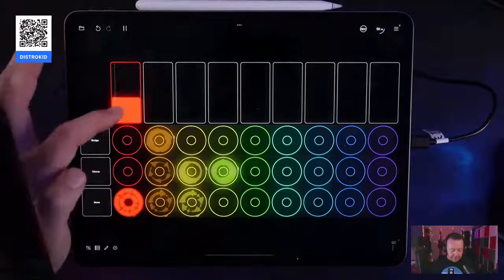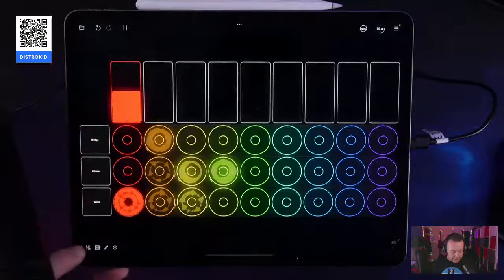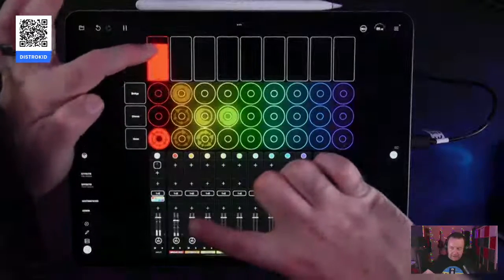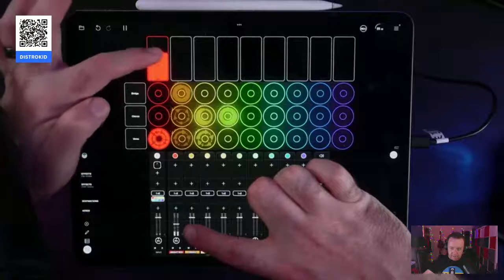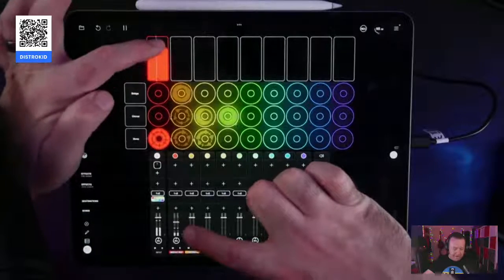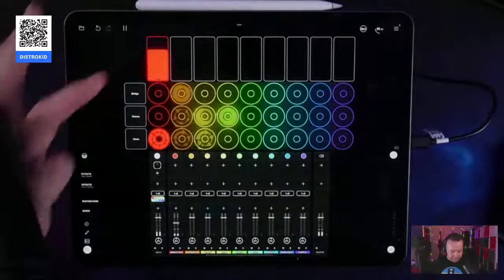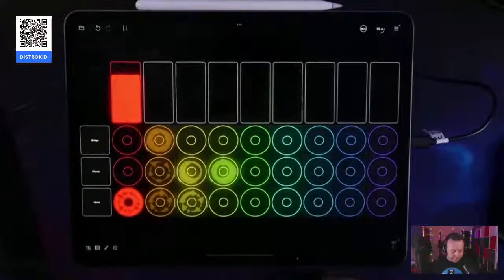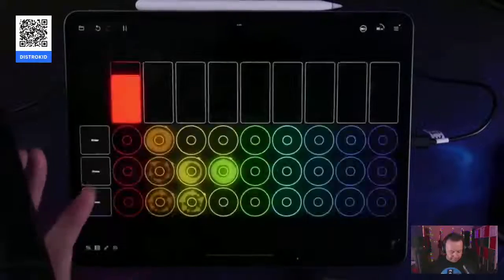So I can change the volume here, and you can hear that, and I can double check that when I do this, look, it's changing there. Really, really handy. So I don't have to go into the mixer now because I've got my own little mixer here, which is great. Now I'll clear that.